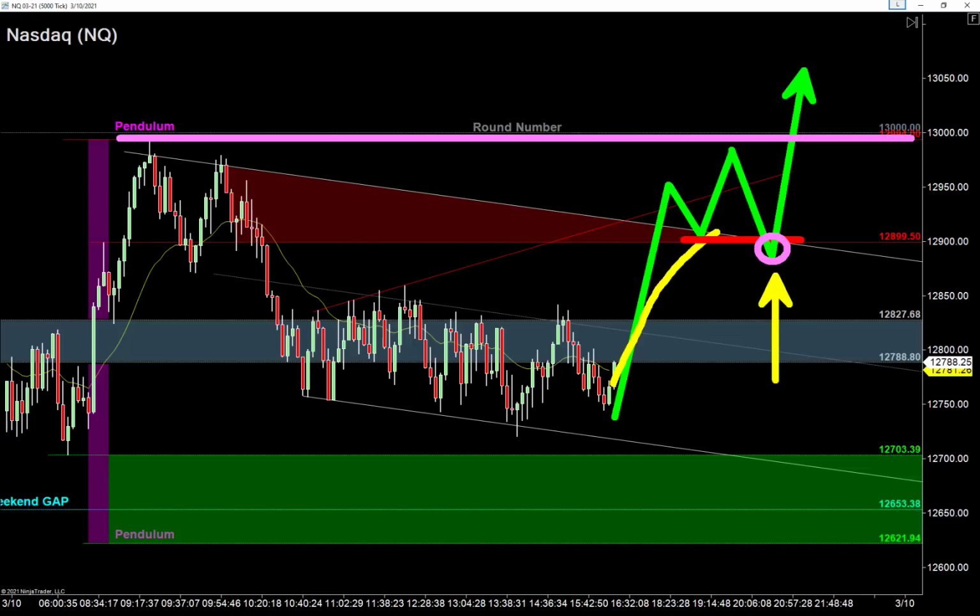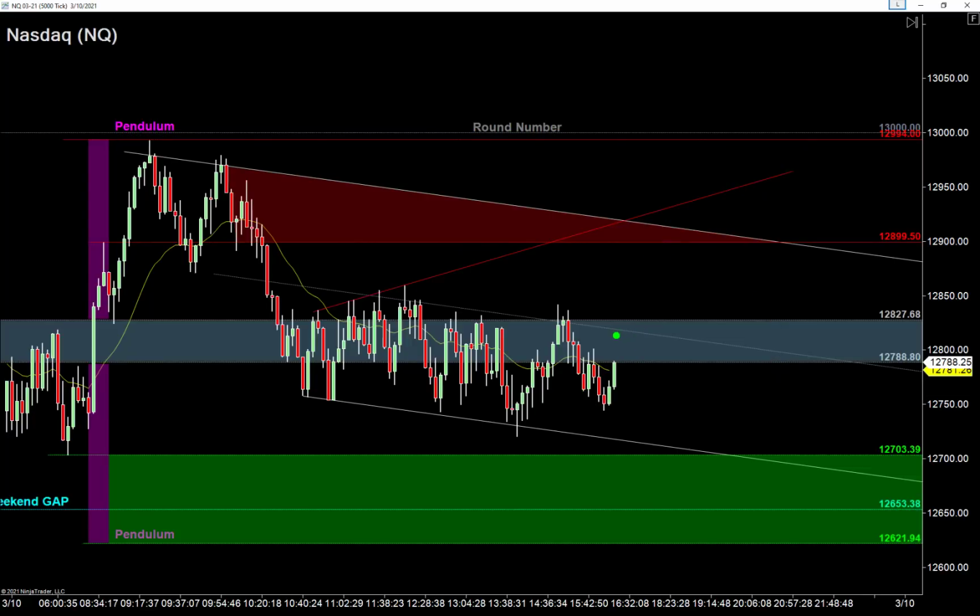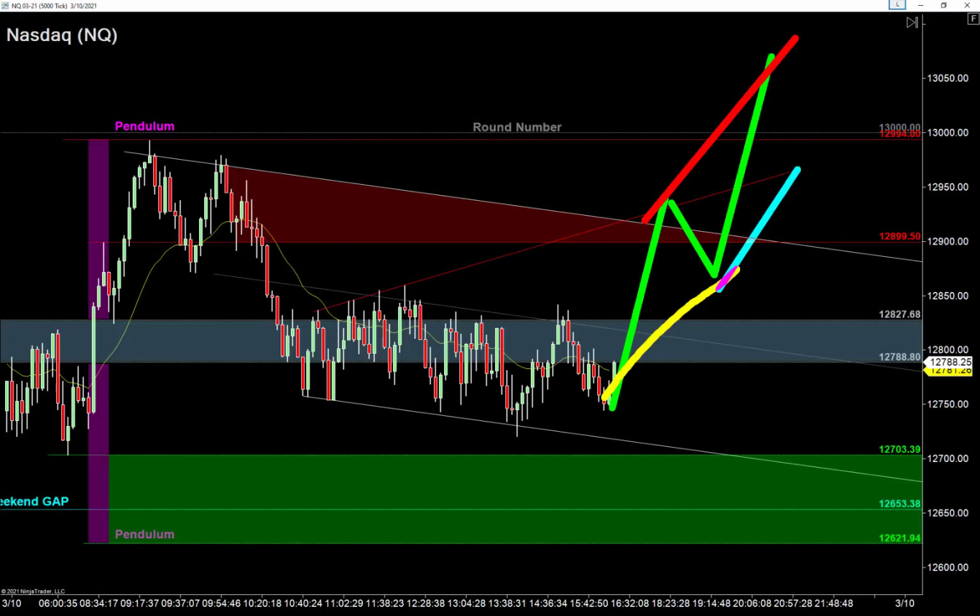The next one's going to be kind of interesting. For example, let's say we run up, strong move up here, we pull back and we blast. If I get a 1, 2, 3 blast through those highs, we're fine. Mark that high, mark that low. And again, I'm buying the first test. The first test is always the best test.